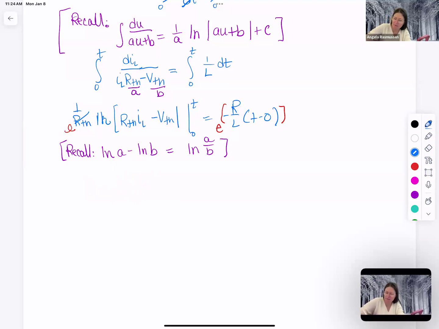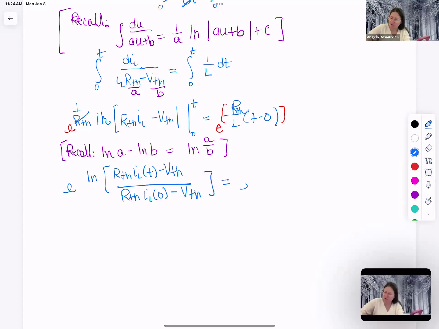Okay. So let me make this go RTH over here. And then this becomes e to the natural log, and then plugging this in as RTH IL of t minus VTH, and then a minus RTH IL of 0, and then I'm going to divide that over because it's a minus. So then that's why I put this on the bottom of IL of 0 minus VTH.